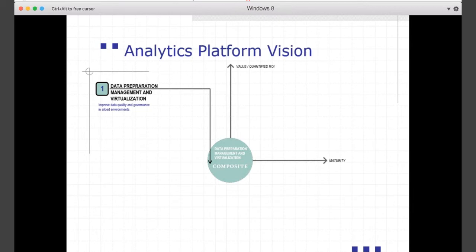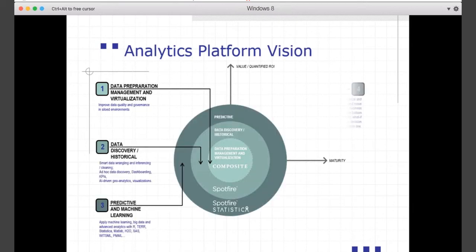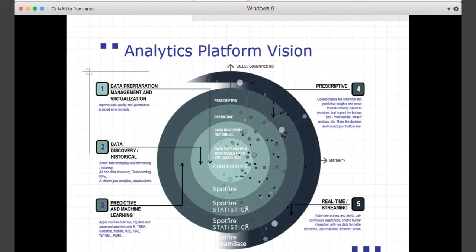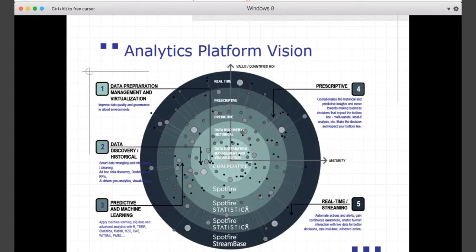If you click a couple of times on the mouse, we can see how the maturity keeps growing and how we have on top of this the possibility to do data discovery, to grow into predictive analytics, to grow into prescriptive analytics, and eventually to go into streaming analytics. But all of this is going to generate even more value for you within the company. So the use case today is extremely interesting because it's going to cover that core, the base of it, which is the data preparation, management, and virtualization. And with that, I'm going to give it back to Sherlock, and he's going to describe what the use case is, and we're actually going to see a demo of it.